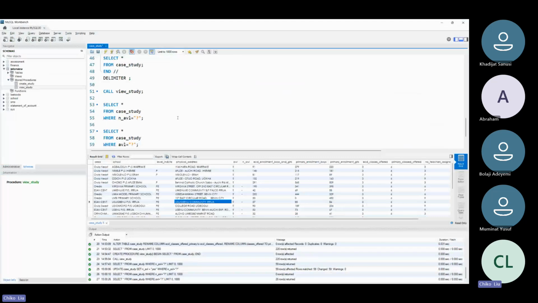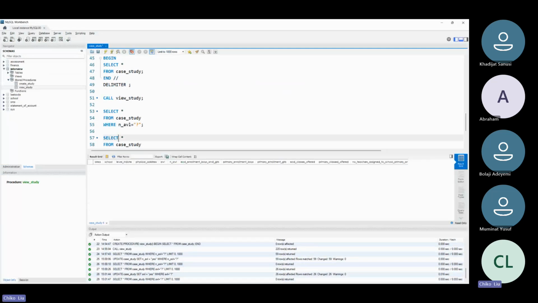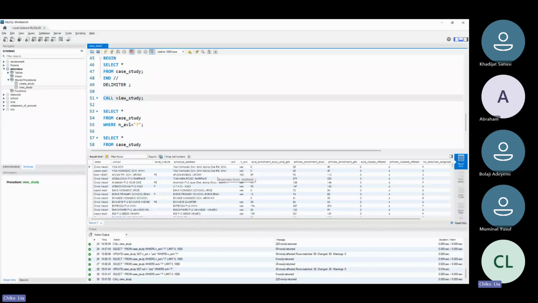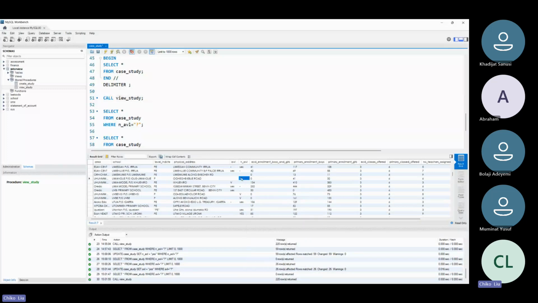So I can then do an alter if I'm now sure. I'll just copy this, I'll update it and paste it here. Where set this AVL is equal to yes, where AVL is this. I'm going to run it. I'm now going to check if any of the question mark exists, and we can see that it doesn't, and then I can call my data set and do a random check. So this character, the V, is now appearing. So the V is usually yes.